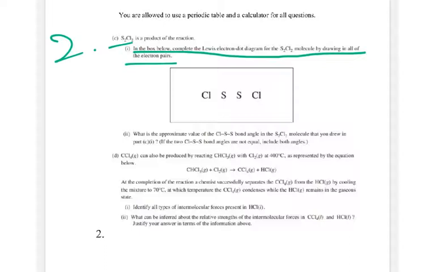So, we know that sulfur needs 2 bonds, chlorine needs 1 bond, so let's get to it. If we just connect all of them with one line, we see that all of them have what they need. Each chlorine has 1 bond and each sulfur has 2 bonds. Now we just have to put the electron pairs. So, 1, 2, 3, 1, 2, 1, 2, 1, 2, 3. Alright, let's look at C2.